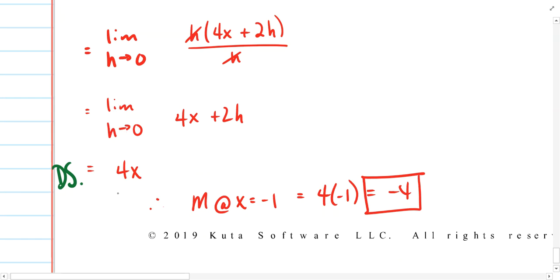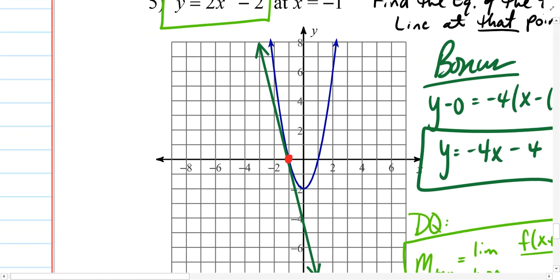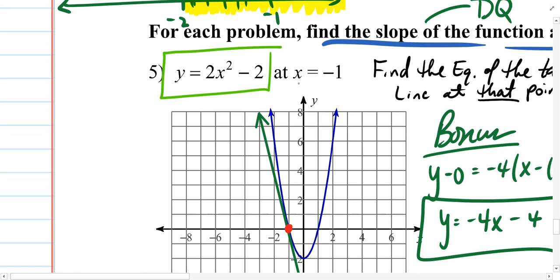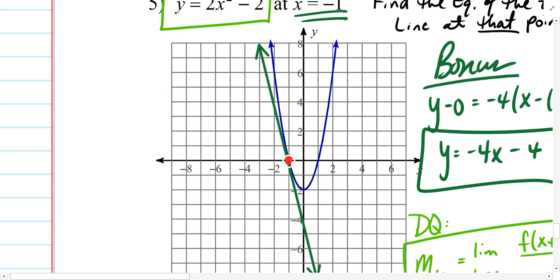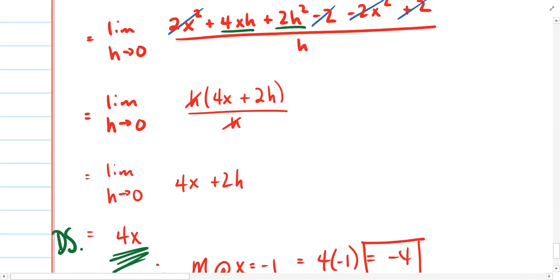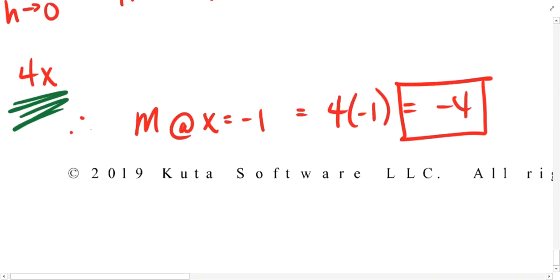So we ultimately ended up with an equation for x, and that says that this is the formula used to find the slope at any given point. Now our instructions up here said to find that slope when x was equal to -1, and I just took it upon myself to put this red dot here. When x is equal to -1, we're talking about this coordinate. And if we were looking at this coordinate, it kind of looks like there's a negative slope there. So let's see if we can calculate what that negative slope should be.